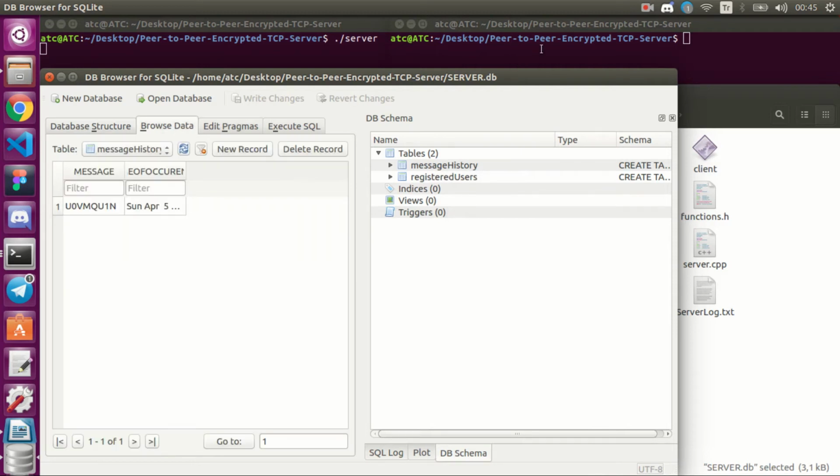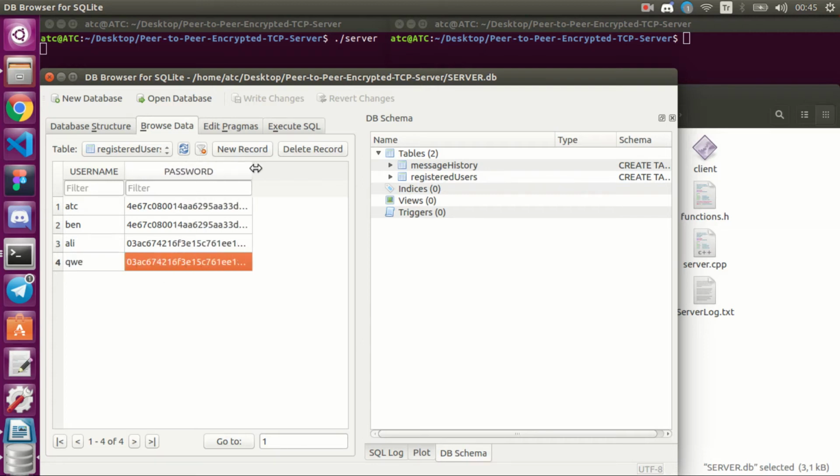We have registered a user. Let's see if it's really registered. As you see, the username and the password here are hashed, so the server can't know what the user's password really is, and the user can log in to their account with that password.